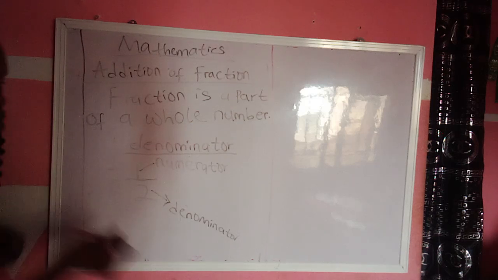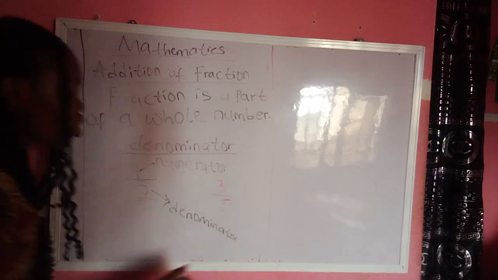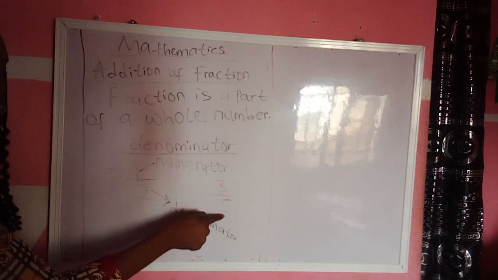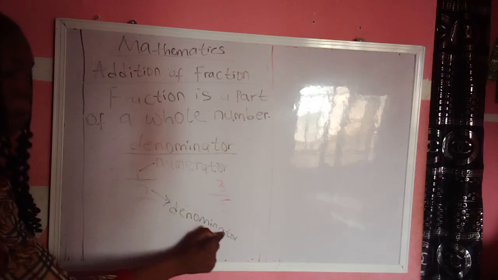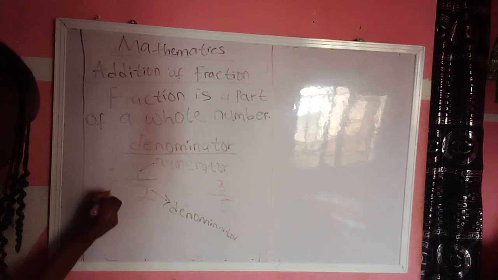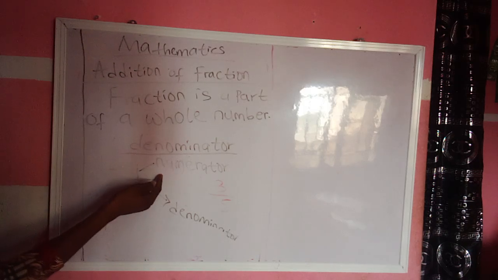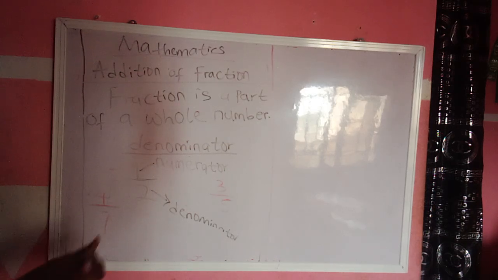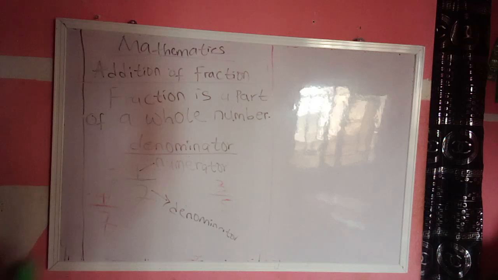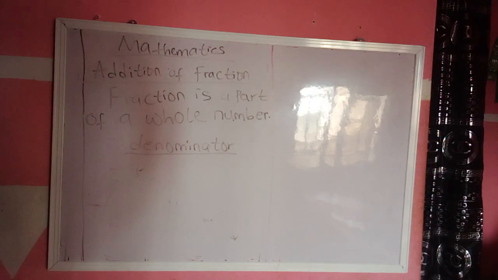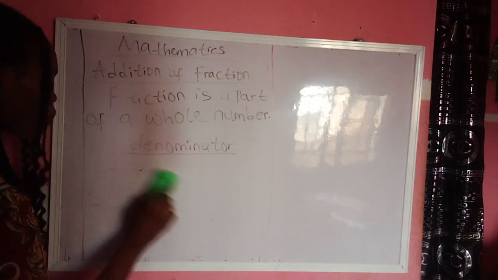So whenever you see a fraction like this, 3/5, just take note that this 3 on top is the what? Numerator. This 5 that is below is what? The denominator. That means in this fraction, 4/7, this 4 is the what? Numerator. Why? Because it is on top. This 7 that is down is the what? Denominator. Because it is what? Below. So we are going to learn how to add two or more fractions that have the same denominator, which means they have what? The same numbers below. Hope you are with me.